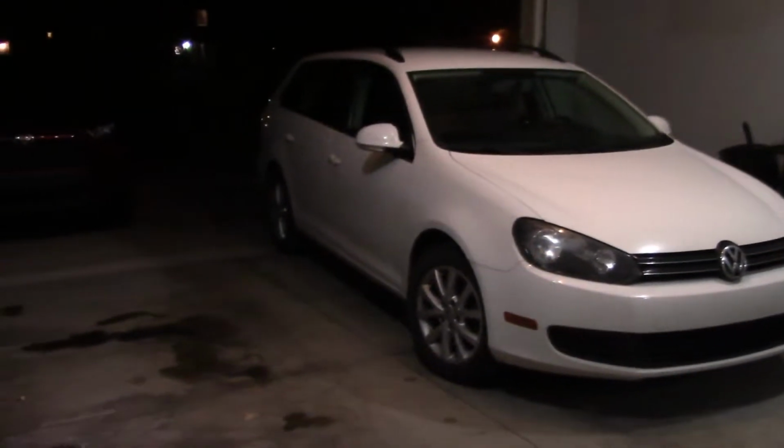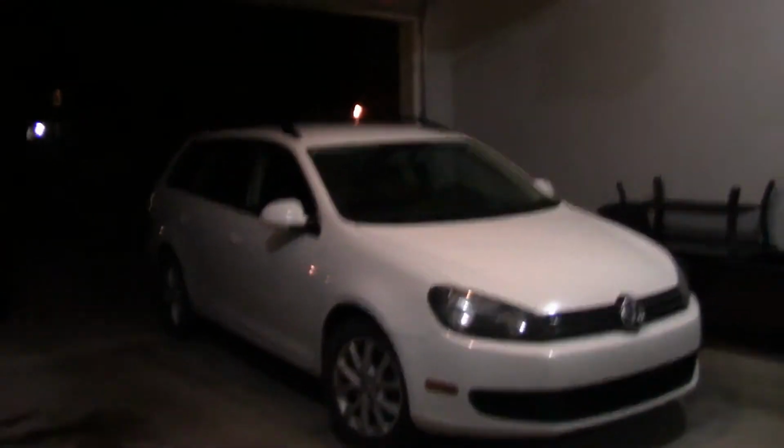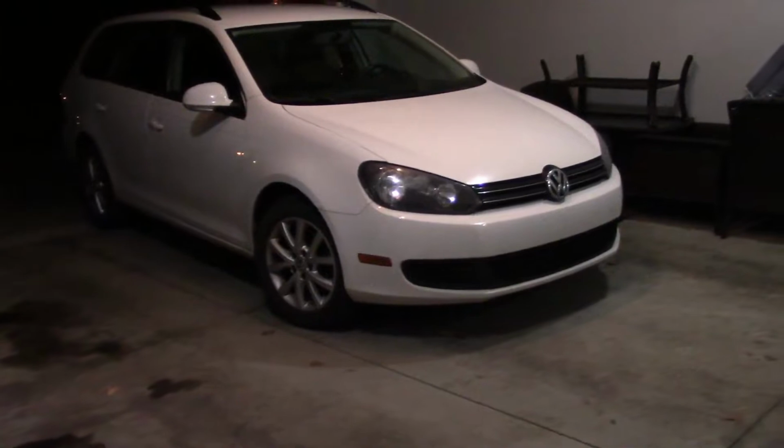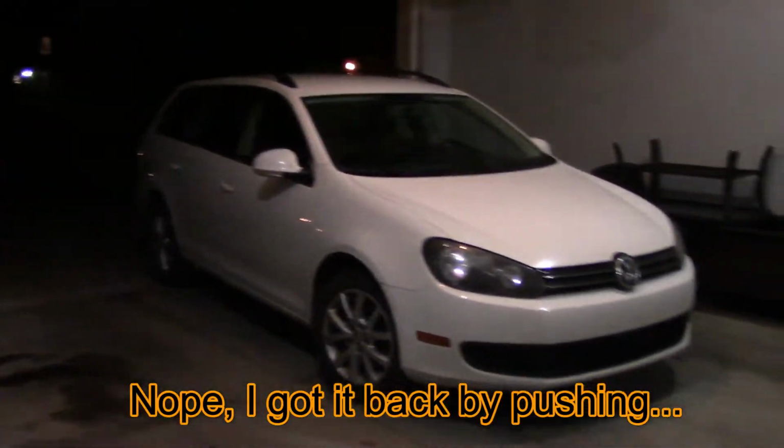Okay, I went ahead and just rolled it back a little bit. I know you're probably saying, oh, it's not smart. What if the garage falls? Whatever, I'll take that risk. It'll only be for a few minutes. I just rolled it back in neutral. I'm probably going to have to start it to get it back forward, especially because I turned it a little, as you can see. But anyways, let us cut this off.